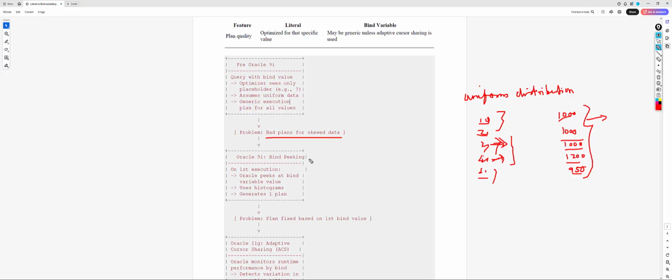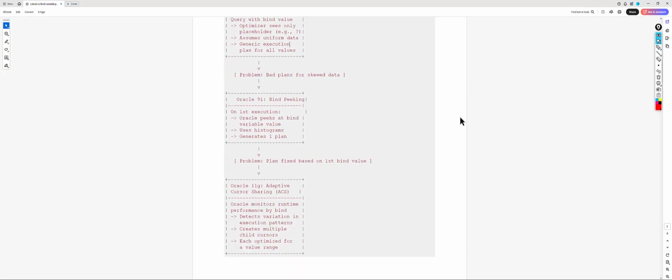For solving this problem, Oracle introduced bind peeking. So what is bind peeking? Bind peeking means it is just peeking at the bind, that's it.